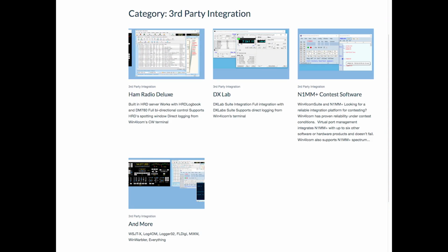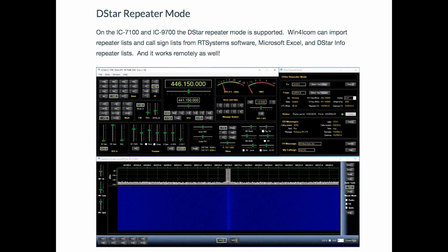There's a groups.io that people really love this stuff. Again, you can do all sorts of things with the CI-V commands. It integrates easily with Ham Radio Deluxe, DX Lab, and the contesting stuff is quite nice. And these are some of the other things, FLDigi. It's intended as a platform that will talk to pretty much any of the ham radio software that's out there, if there's a way to interface it into the system. The guy is very keen on making changes. It's got all the D-STAR stuff built into it, and it works remotely as well.